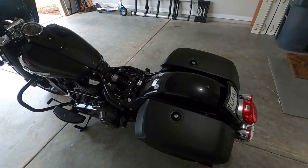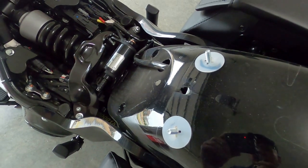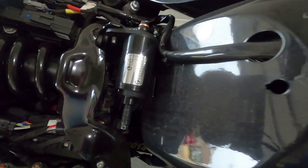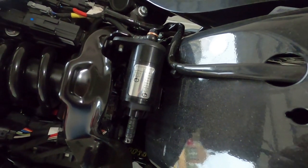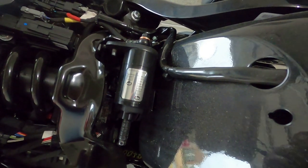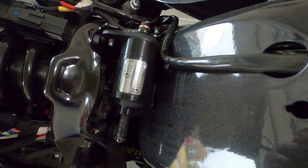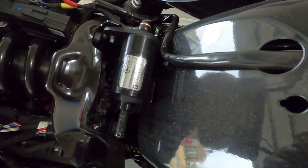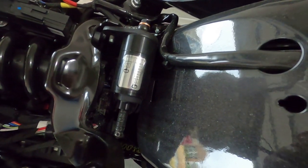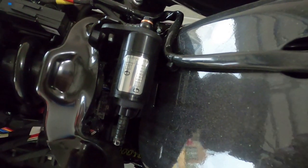I've got the stock seat off. As you can see, it comes off very easily — you just take the bolt out of the rear fender, take the passenger seat off, then take a couple of bolts off and slide the rider seat right off. One thing I want to show you is this is the adjustment for the rear shock. You just use the little wrench they give you as part of the tool set when you buy the motorcycle, and you can adjust that to whatever setting you want depending on what you're riding with and how much weight you have. Looking at the owner's manual, I've got mine set on 1.5. It's not the easiest thing to do — you have to take the seat off to get to it. Some of the new Softail models, like the Sport Glide, have it on the outside as just a knob turn, and I wish they would incorporate that on the Heritage. But pretty much this setting is good for me — just riding solo without too much luggage, the suspension is very good. I'll probably leave it on this setting unless I really load the bike up.